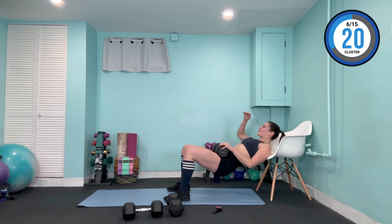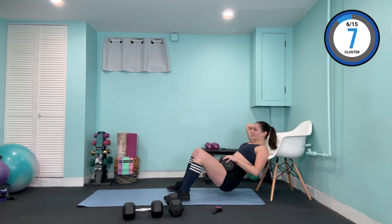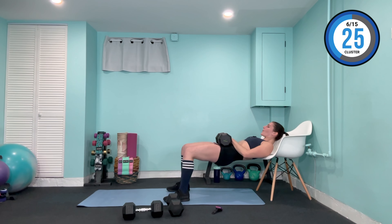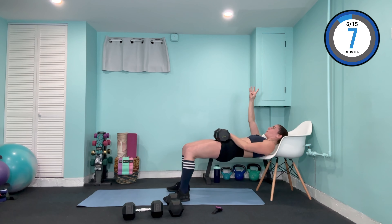We're coming up to standing, going into our narrow deadlift — now into the hinging portion of our workout. Rather than squatting, we hinge forward with the upper body. The weights come in front, painting down the thighs, painting down the shins, and back up. Grab a hold of those weights — it's down two, three, slowly up two, three. Core is tight, back is straight, following the eye gaze forward, pushing the booty out and away from you. Not a squatting motion — hinging forward. Reset the shoulders back and down at the top. For our second exercise, coming into a wide position on the mat, straight into sumo deadlift squats.